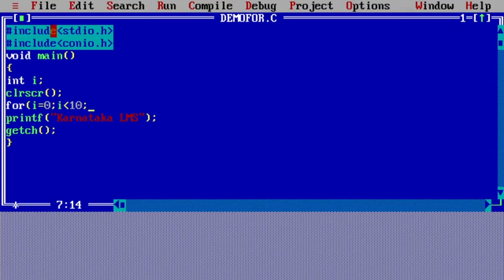The syntax of the for loop: in the initialization we are initializing i is equal to 0, then the condition we are testing whether i is less than 10, and then we use the increment. There should not be a semicolon after a for loop. If you put a semicolon after the for loop, it terminates at one statement only.